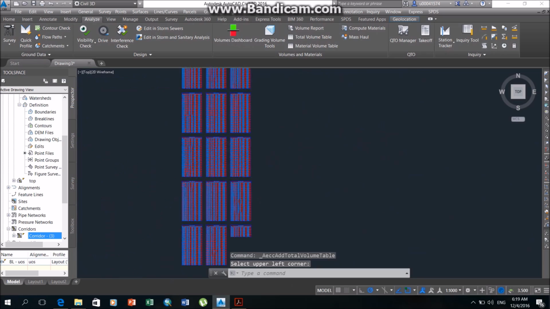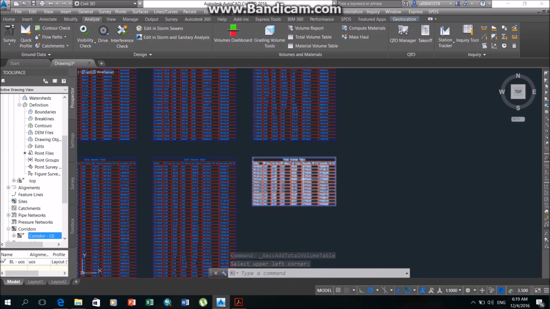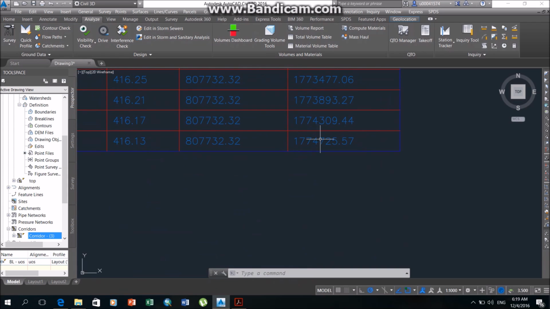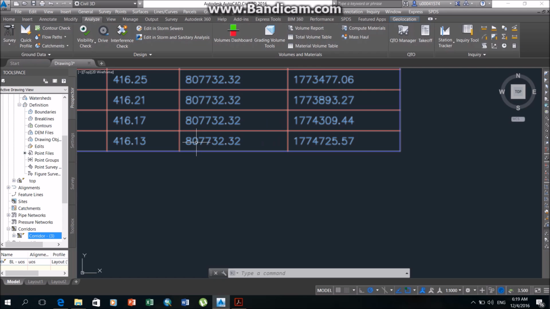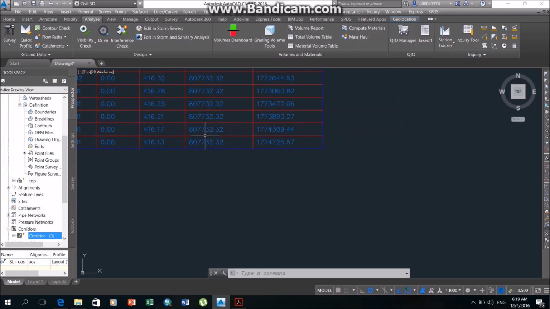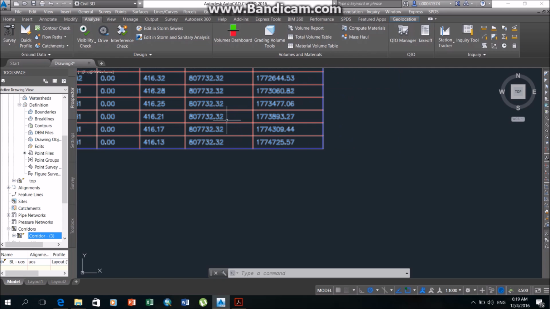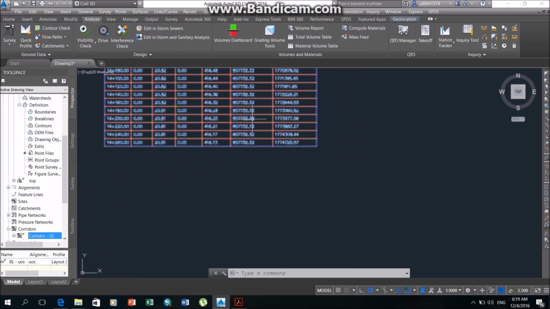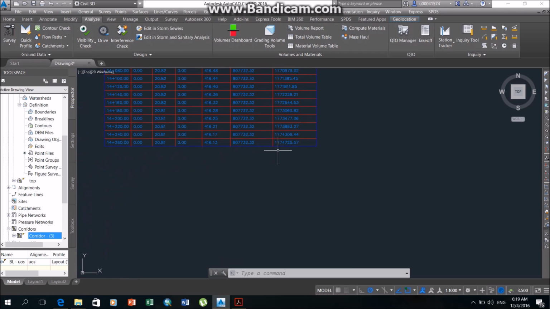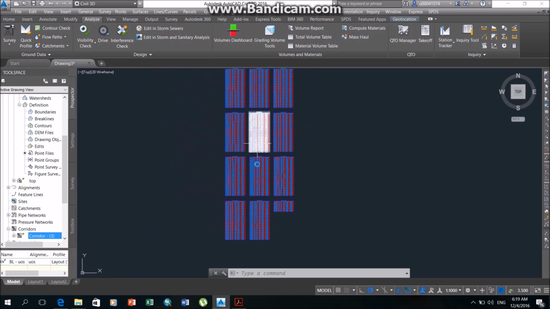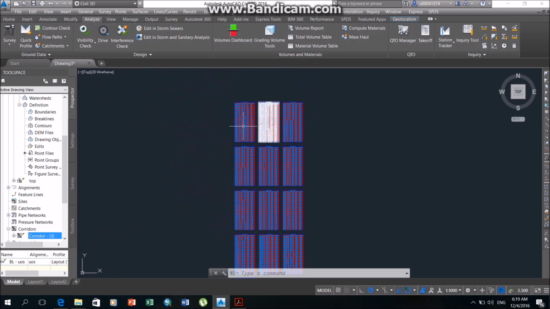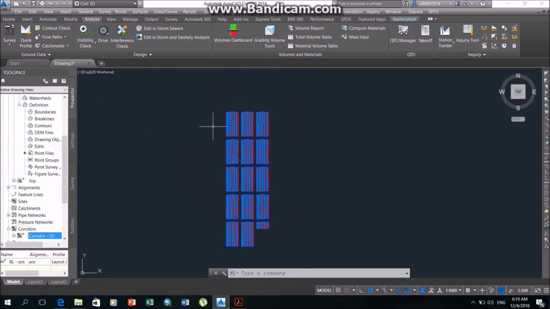When you zoom in, you will find the total volume over here, which is about 1 million of cut and about 1 million for fill. The data are huge because maybe the content isn't accurate. That's the only reason. Now this is the total cut and fill in each station in your design.